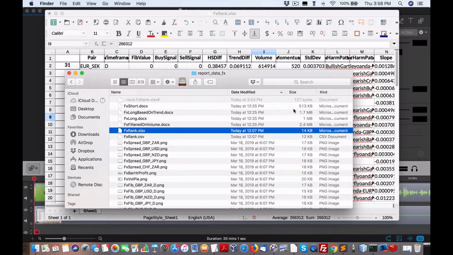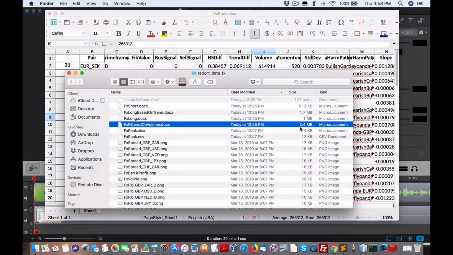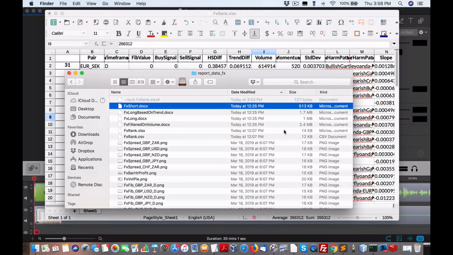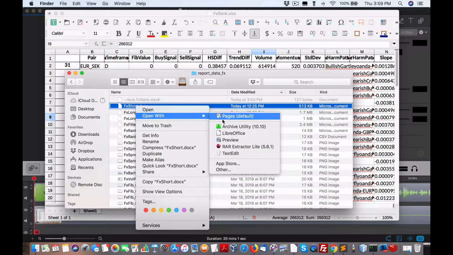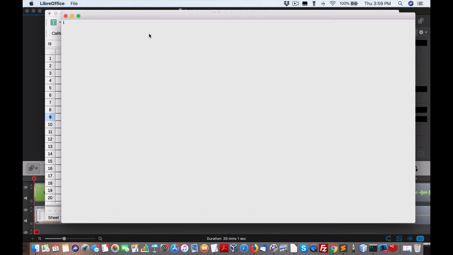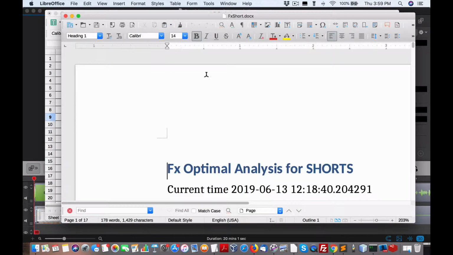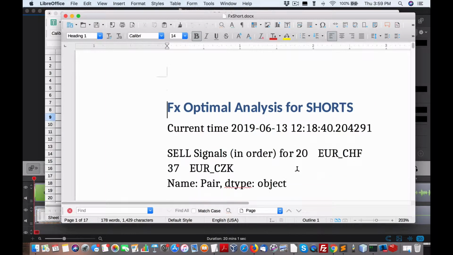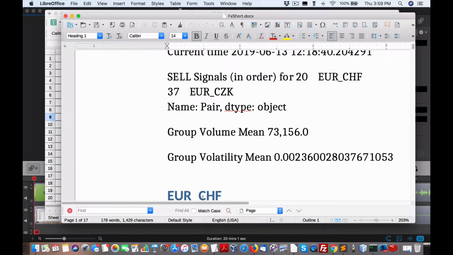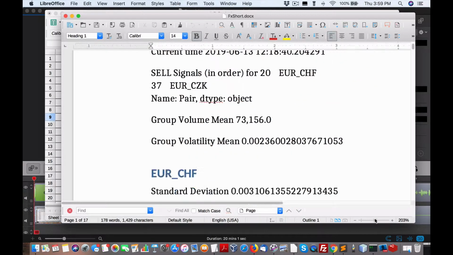So we have here 4 reports. Let's look at the short first. If you see a size of around 36, that means there's no data. But usually with forex, there's a lot of activity, a lot of data to work from, so you shouldn't see that. Unlike in crypto or CFD, you'll see a lot of it in CFD for sure, because there's no activity. But here in the world of crypto, or sorry, forex, you should see it.